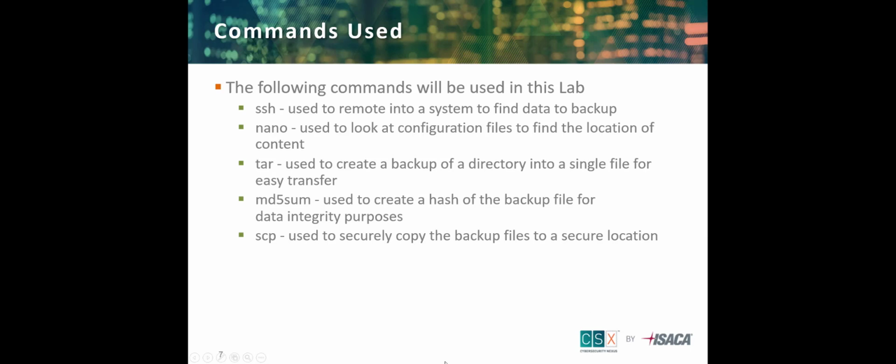All right, there's a lot of commands that are going to be used in this lab, and I want to take a little bit of time to go over them because they're important commands that you should know. One is SSH. SSH is used to remote into a system to find data to backup. So not just find data to backup. If you are in a Linux terminal, and now with Windows you can do it too if you've enabled those Linux commands, you can use SSH to create a secure remote connection to another computer.